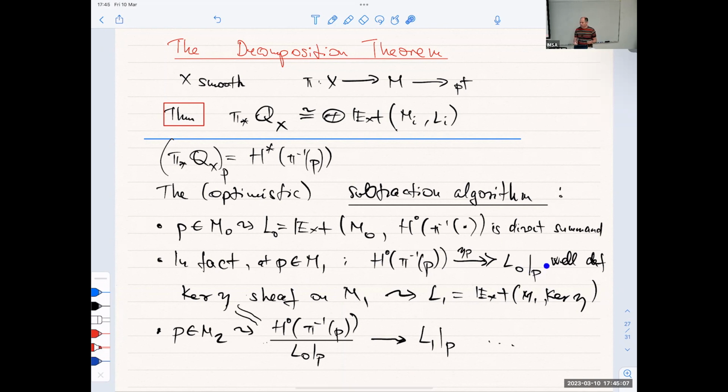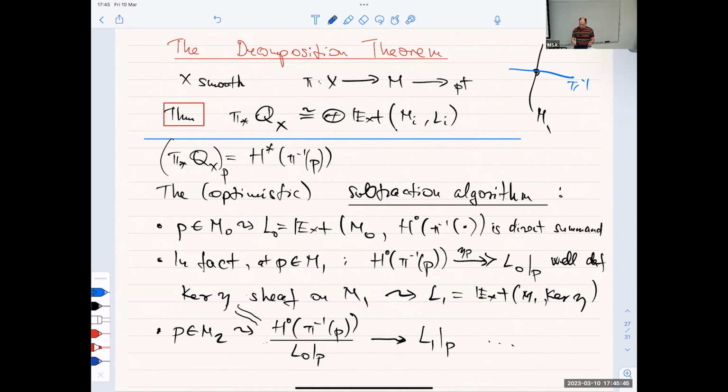The fact why there's a map from here to here, and the first step actually I can explain it. It's very simple. It's just because you are at M1, and then locally it's a theorem that in a transverse direction it looks like this. You're in M1. This is M1. You take a point. So the claim is that when you take a transverse slice, and you take the inverse image of this transverse slice, then the inverse image is contractible to the central fiber, the fiber over M1.